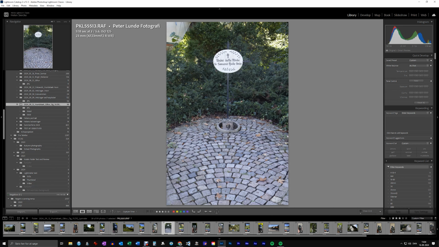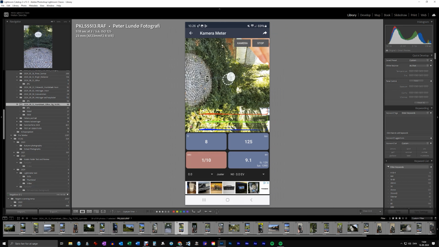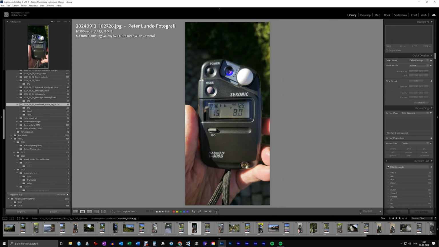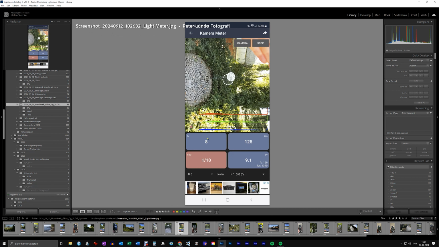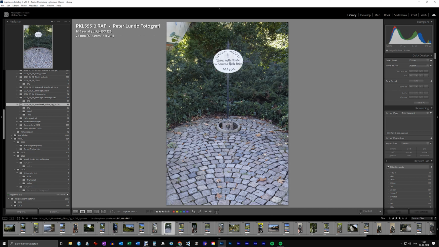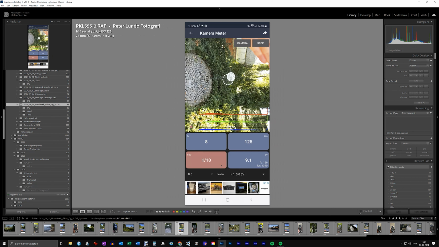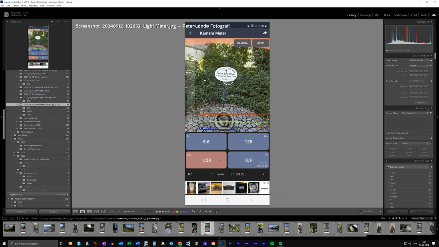1/18th of a second, that's a very slow shutter speed. 110 and 115. But as you can see here, I actually forgot to change the aperture because I do believe, yes, I was at 5.6 here, so we'll have to take another measurement, which is here. 1/20th of a second, that's pretty close to my 1/18th before.